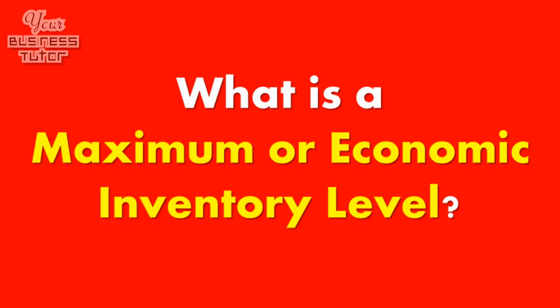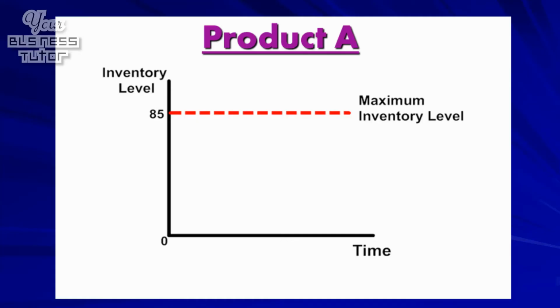The maximum inventory level describes the high point or the most an organisation should hold of an item of stock. For example, in the case of product A, as the diagram shows, the maximum inventory level has been set at 85 items, meaning the business should never hold more than that amount. However, as useful as this is to know, it does not explain why the maximum inventory level was set at that point. As such, to work that out, it is important to explore the factors that influence the level set.